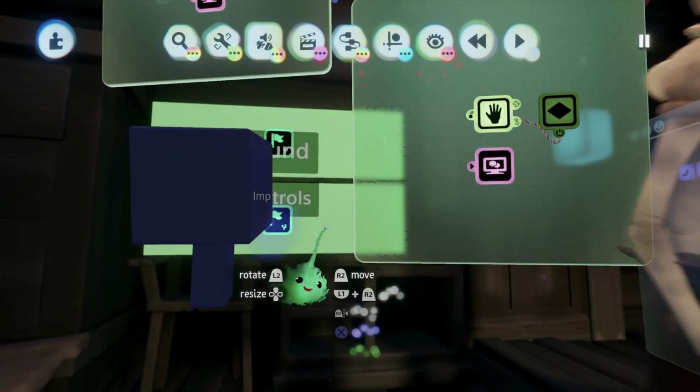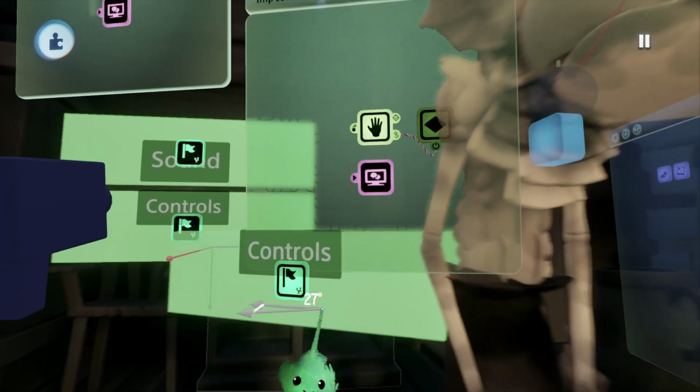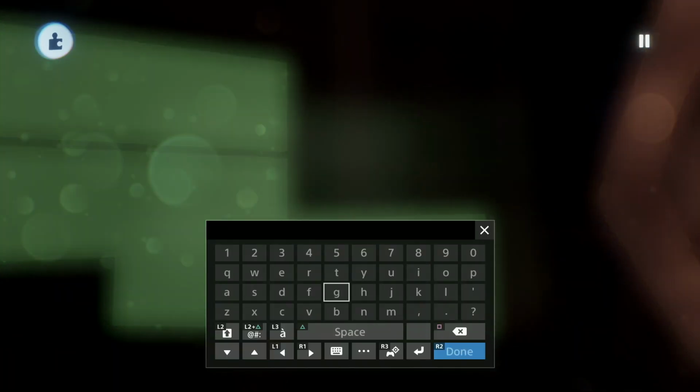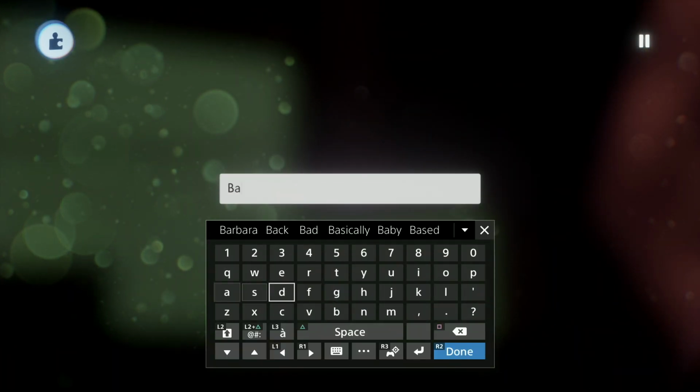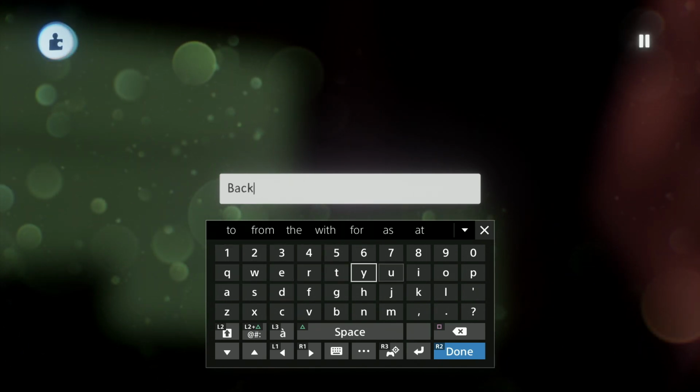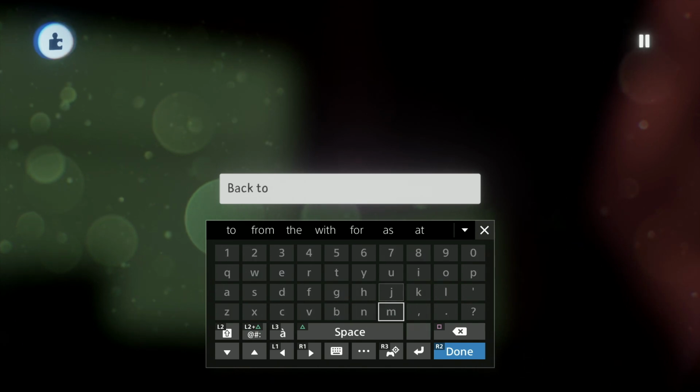And if you want to have something that takes you back, just put a little thing down in the corner here. It says back to menu.